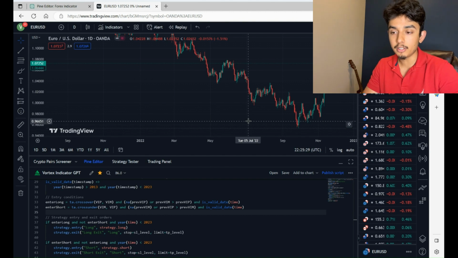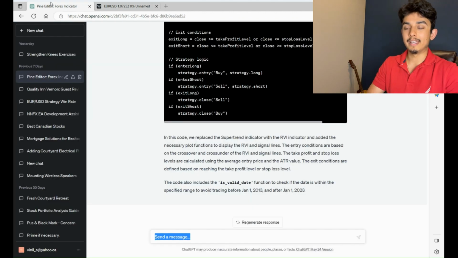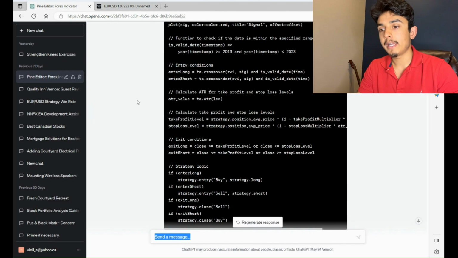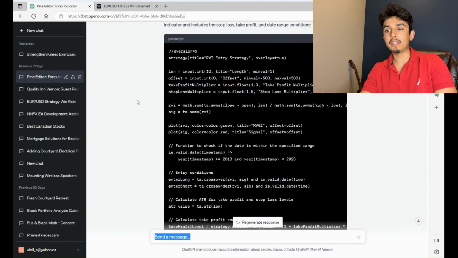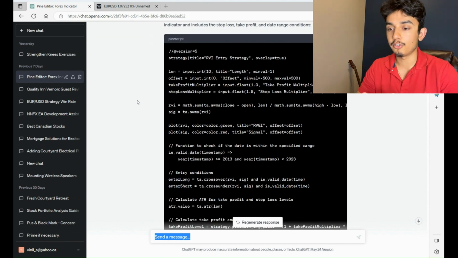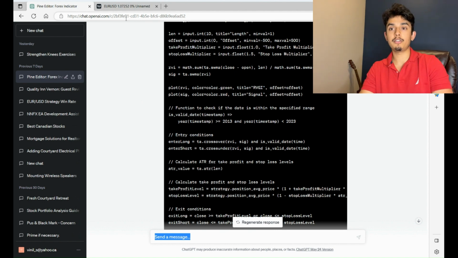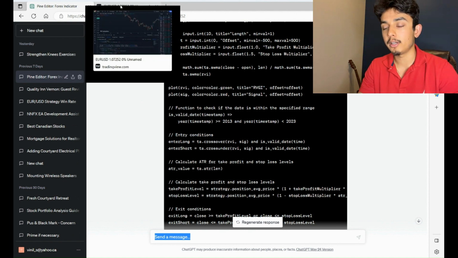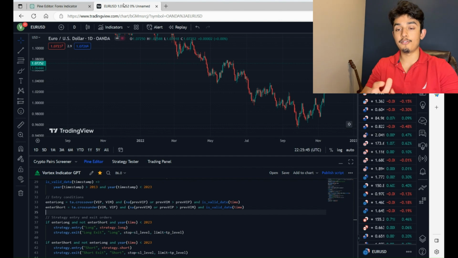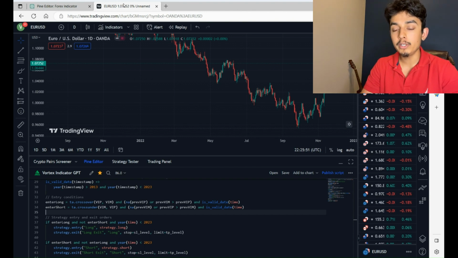Everything was ChatGPT. All I did was take the indicator from Tradingview and I put in some basic entries in here, such as a stop loss, a take profit level, as well as date range to have some type of parameters in there. But overall, I have a very simple code that I'm gonna be using to backtest just to see which indicator has a higher win rate.